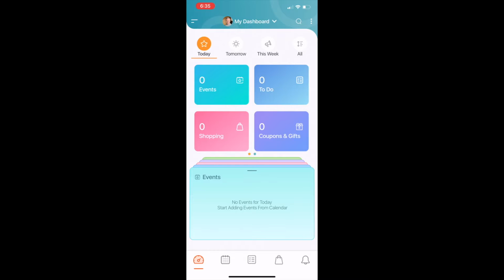The idea of tags really is that in MiPlaniT, because you have so many different tools, like a calendar, a to-do list, shopping list, receipts, and so on, any individual item that you add in, you can apply what are called tags. You can apply one-to-many tags, as many as you want, and you can customize them. And where they become handy is when you get back to this dashboard.